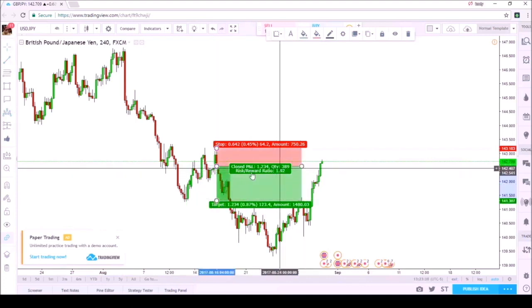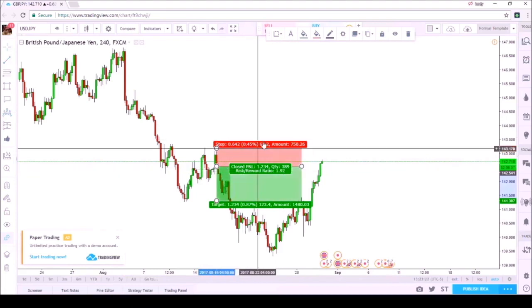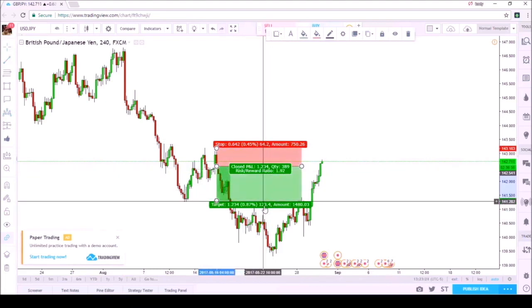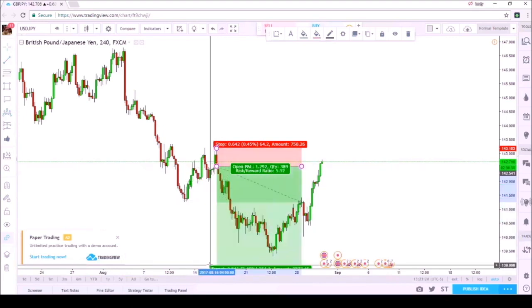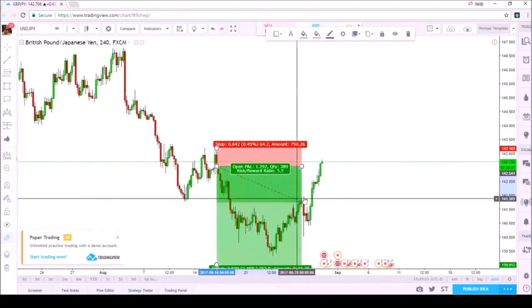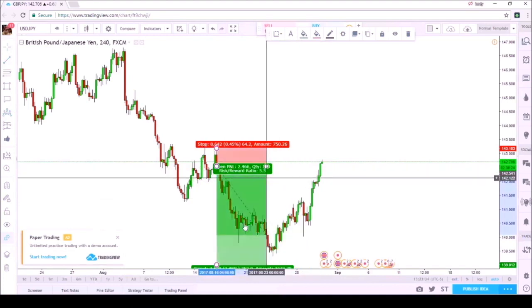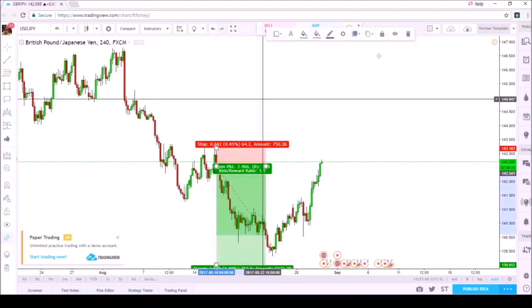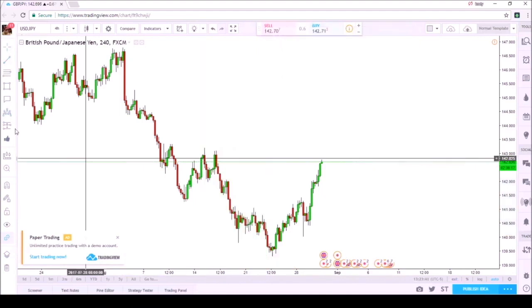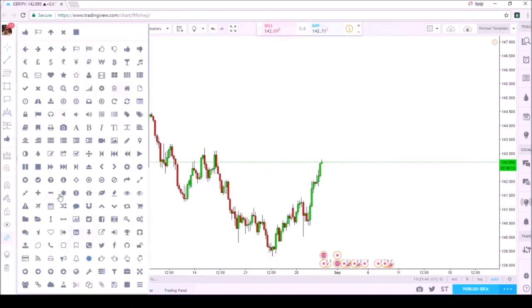And then it's going to show you the risk to reward here in the middle, how many pips your stop loss is, how many pips your take profit is. And you guys can see it fills in darker depending on where price left off when you exited the trade. So it'll tell you where you exited the trade in the scheme of your overall trade. So that's a really neat tool. We use that constantly. Here, this is for shapes and random designs and stuff. I mean, you might use this, but in terms of professional trading, there's no application for these things, but they're there if you want to.